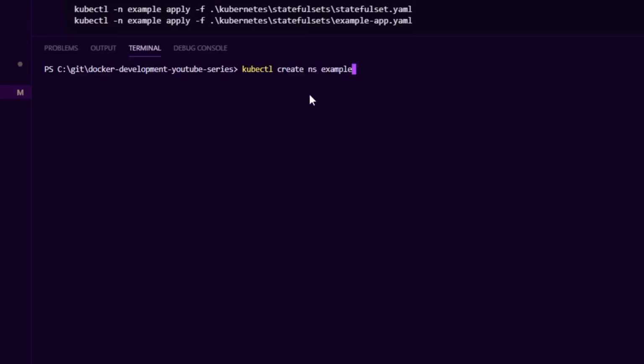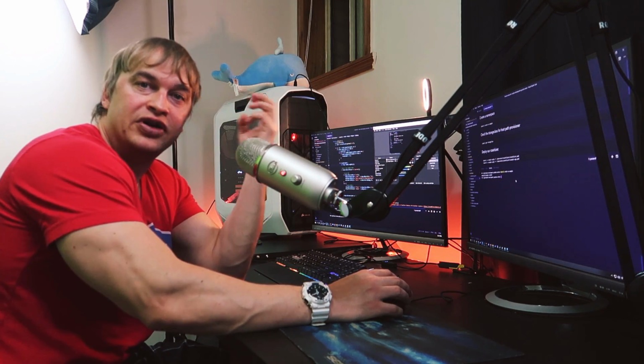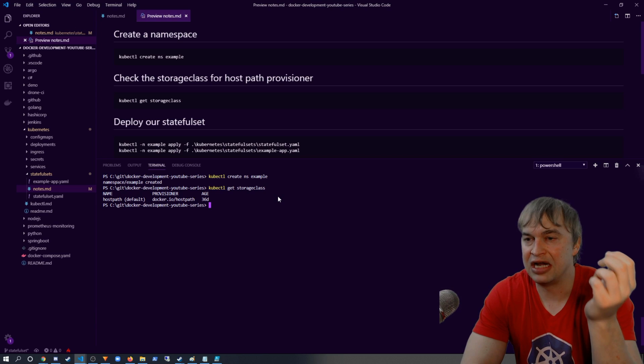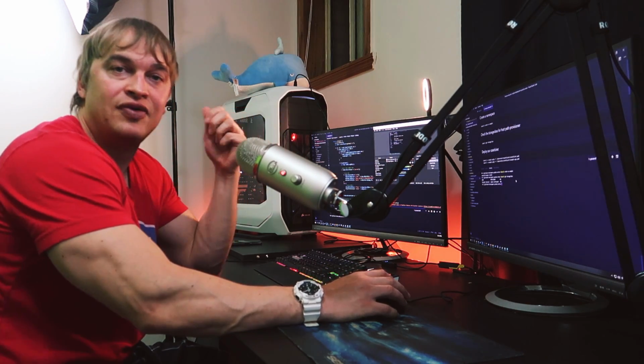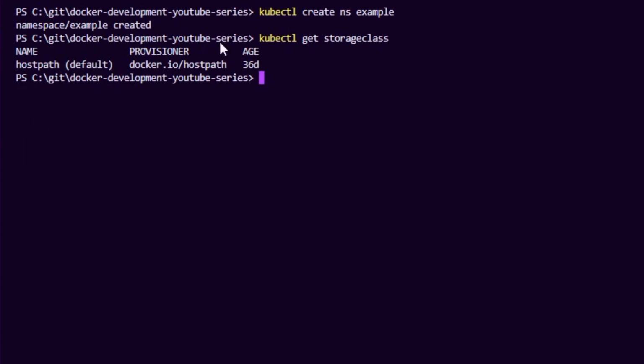The first thing we're going to do is say kubectl create ns. That's going to create a namespace which is going to hold all the resources that we're about to deploy. The next thing we're going to do is check the storage class. The storage class is basically all the provisioners for storage that run within Kubernetes. If you're running Kubernetes on Docker for Windows, or you're running Kind or Shipyard or K3s, or you're running in the cloud, there will be a storage provisioner for a host path type volume. You can see here I'm running Docker for Windows. I say kubectl get storageclass, and I have a provisioner for host path. The name is what we want to record, which is called hostpath, and we'll take a look at that in a second.